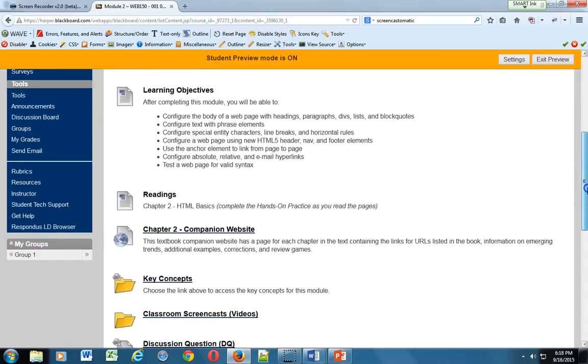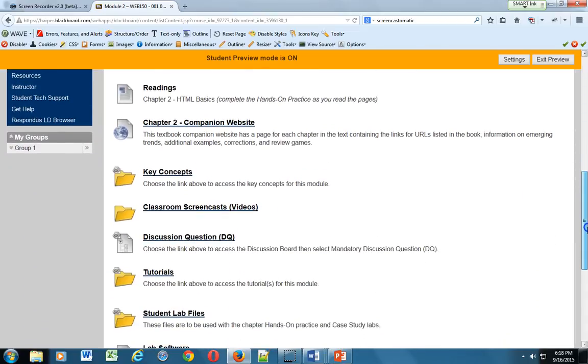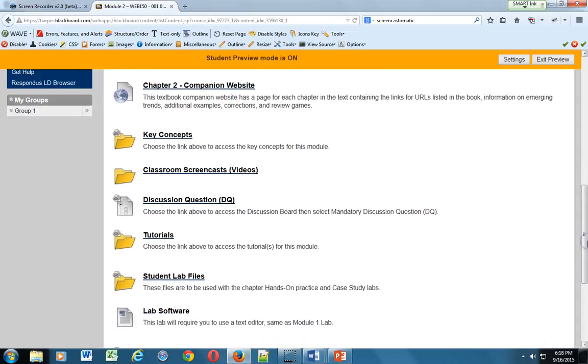You had your learning objectives, of course. You had reading, which is chapter number 2, and you had your companion website. Please check the companion website first, okay, before you start to read the chapter. Because if there's any updates, I want you to update your either physical book or electronic book with the changes. So this way you're not having to reread or relearn, because you read it first, learned it, and then realized that there were some updates to that chapter. It's a lot harder to unlearn something than to just learn it the first time. So please do that every time we start a new module.